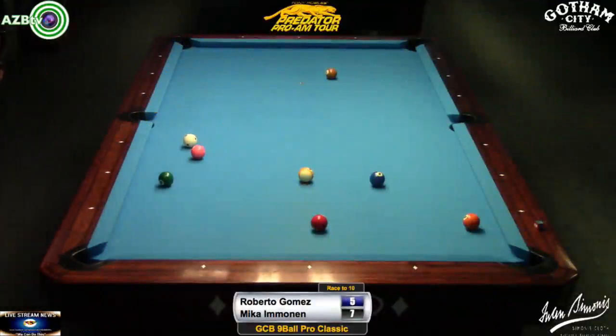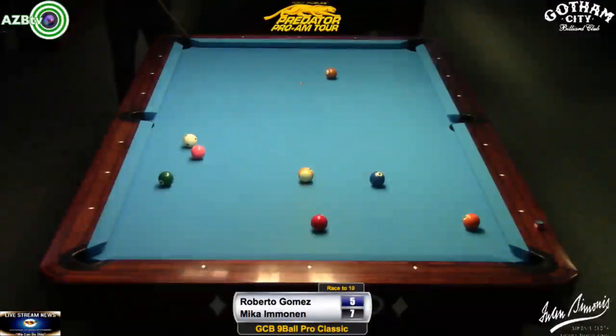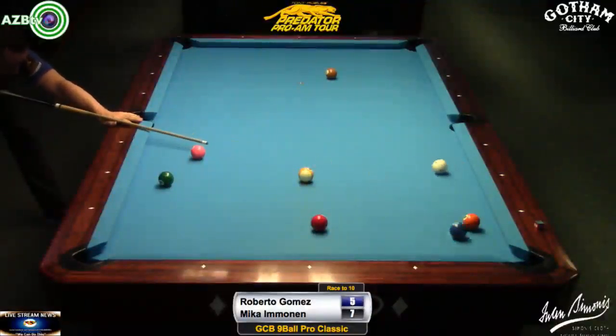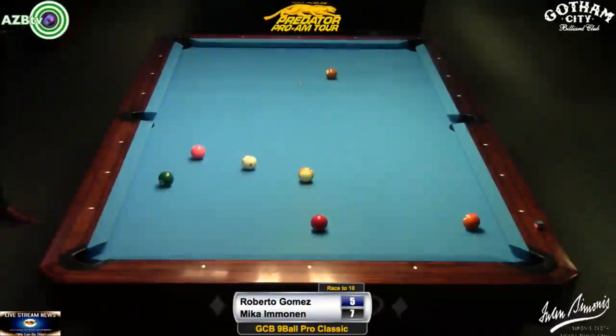No, he's okay. But just watching Mika break, out of everybody breaking today, it seems he's got a real good plan down. Well, he got fortunate on this rack. The 8 ball got kicked in the bottom right-hand corner. Yeah, but his cue ball, the way he's playing the cut break, he's getting a lot of action, and he's controlling the cue ball. Again, he's in. Just barely.